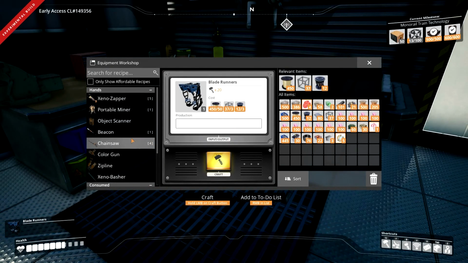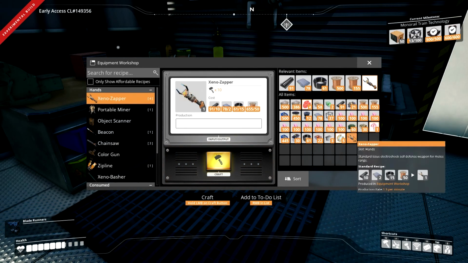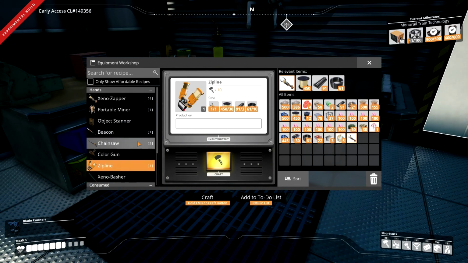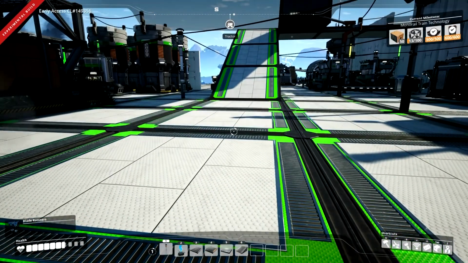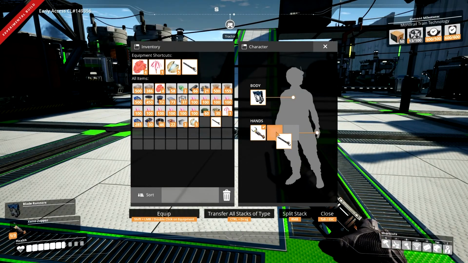I did at least build my Blade Runners. I need another Xeno Zapper because I lost that one when I died too, because I fell into the void. What was that zip? I don't even know how to use the zip line, to be honest. I've never built it. That's new. I do need the chainsaw, though. So let's get that nice chainsaw. Oops, wrong button. Alright, so I need the Xeno Zapper and my chainsaw.